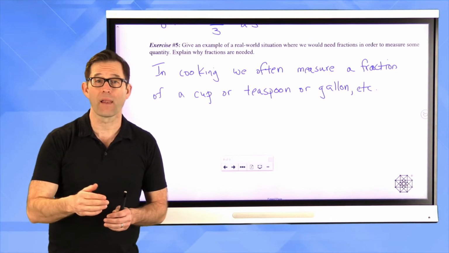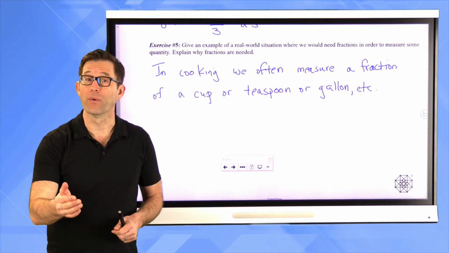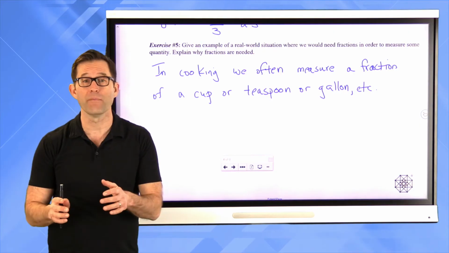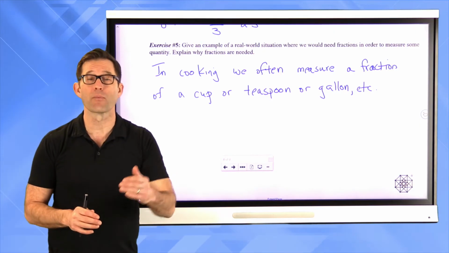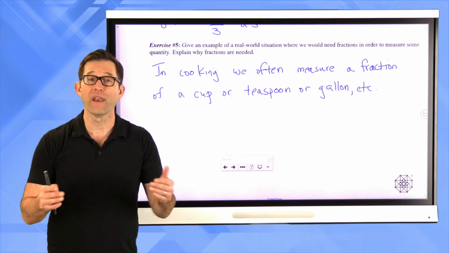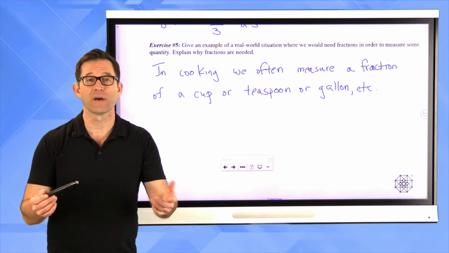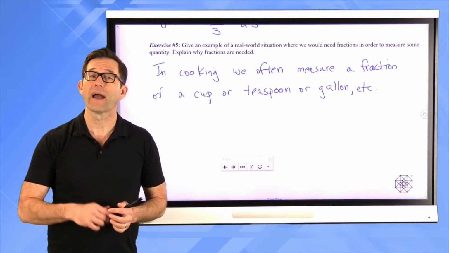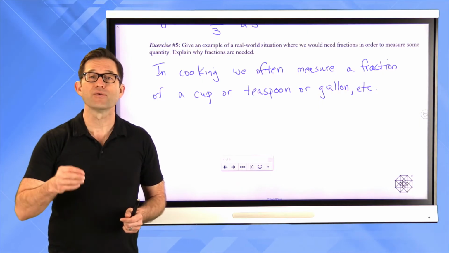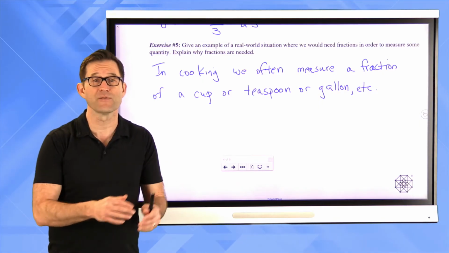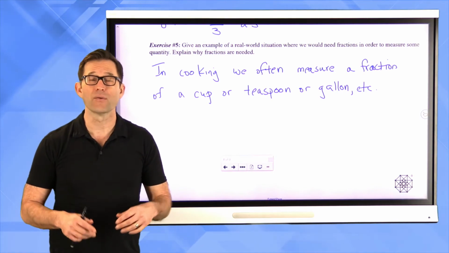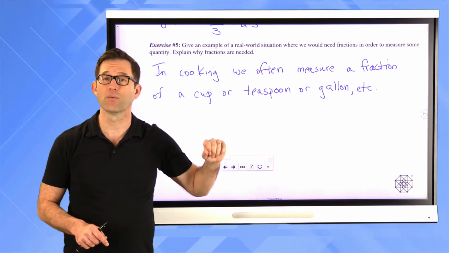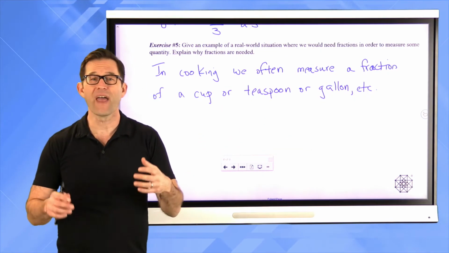You know, for instance, 1 gallon, or 1 foot, or 1 pound, right? And then we try to measure something in terms of that 1 gallon, or 1 foot, or 1 pound, but it isn't an integer or whole number multiple of that, right? And therefore we then have to have a fraction. So when I decide to make some muffins or something like that, and it calls for 2.5 cups of flour, I need to have fractions, otherwise I'd either have to have 2 cups of flour or 3 cups of flour. I couldn't talk about 2.5 cups of flour, right?